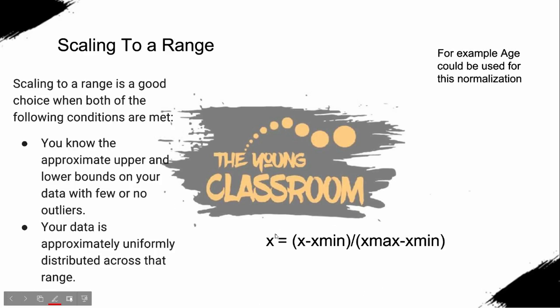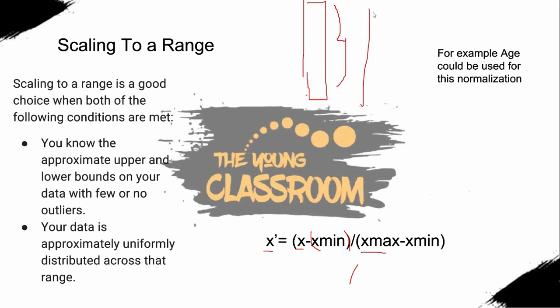So in this part, what we do is that we take any x, subtract x-min from it, and divide it by x-max minus x-min, where x-max is the maximum in this column and x-min is the minimum in this column, right? And by now, it is obvious that x dash always lies in the range of 0 and 1.